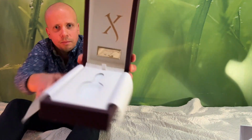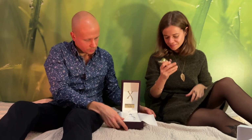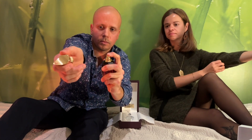Here is also a batch number. It's a numbered edition. Other Oud Stars fragrances don't have this metal plate with the batch number. So this is a very, very beautiful presentation and very, very unique and exclusive fragrance. I'll show you the sprayer. I just already sprayed it on my arm. Sprays very, very beautifully. It's amazing. It's my favorite from Oud Stars, as I told.